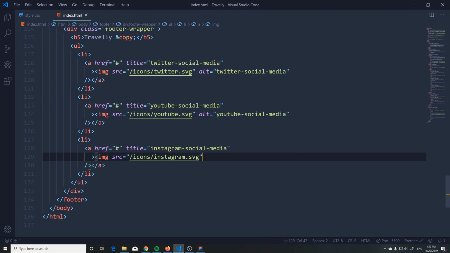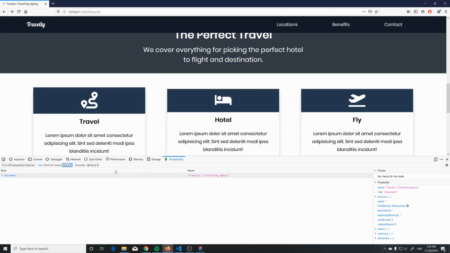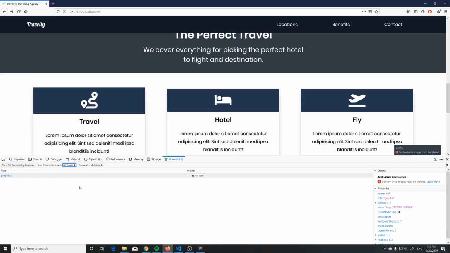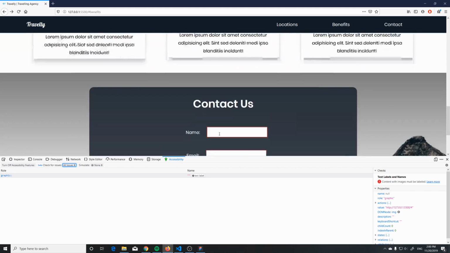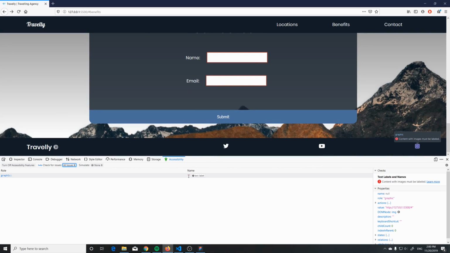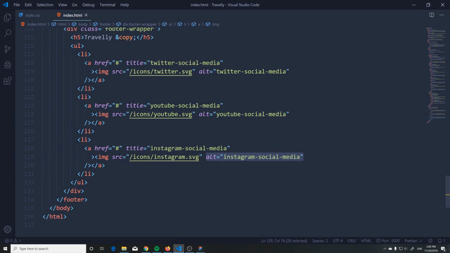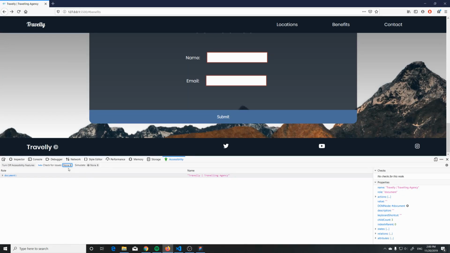Get rid of this, hit save, and it should actually throw us an error. All issues. As you can see, it says, hey, this graphic doesn't have any label. Oh no, that's not good. It must be labeled. So we can go back here and add the alternative tag, and then we are good. Let's do it again. All issues, and we have no issues anymore.